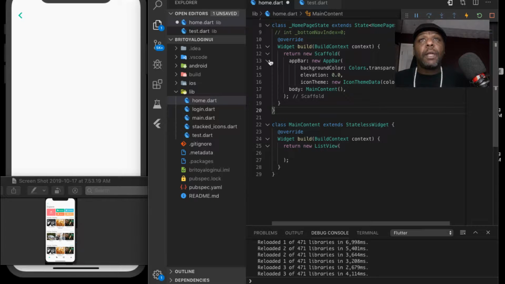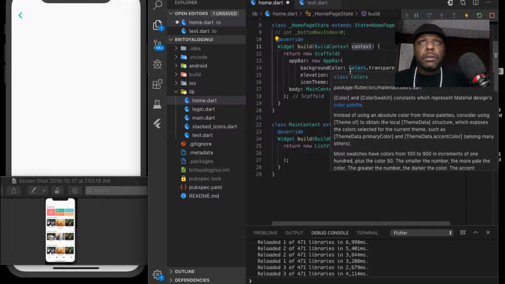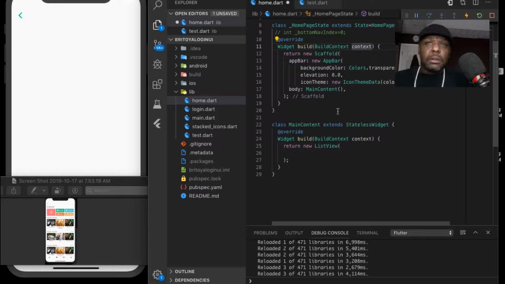Alright, so what we're going to need is a scaffold. So we've got a scaffold. Let me think about how we're going to do this.